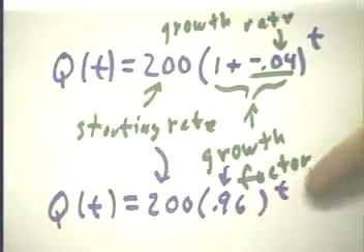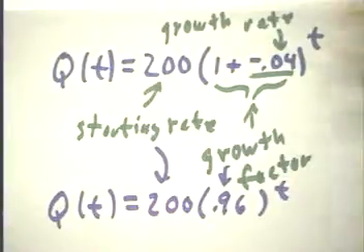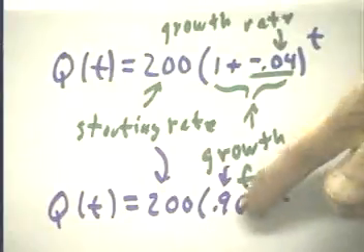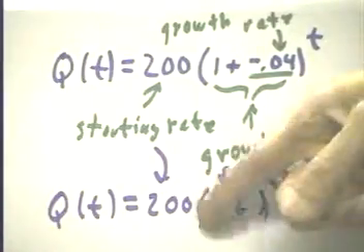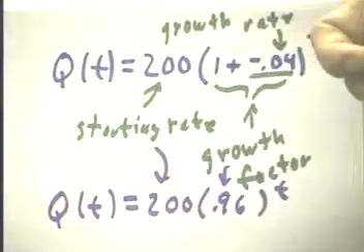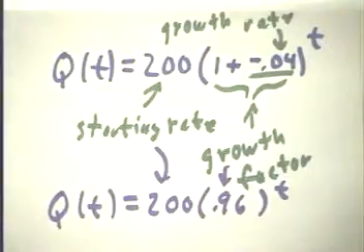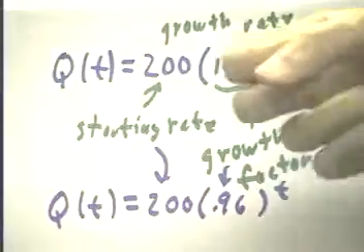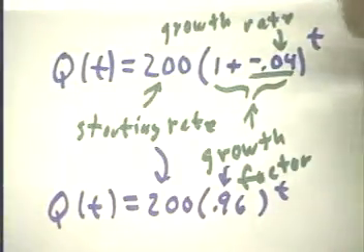0.96 to the second is approximately 0.92 something. I can figure that out, but I'm not going to do that in my head right now. That's just going to be a number that we multiply by our 200 decays per second. It wouldn't be wrong to express this as 720,000 decays per hour, but it's not necessary.